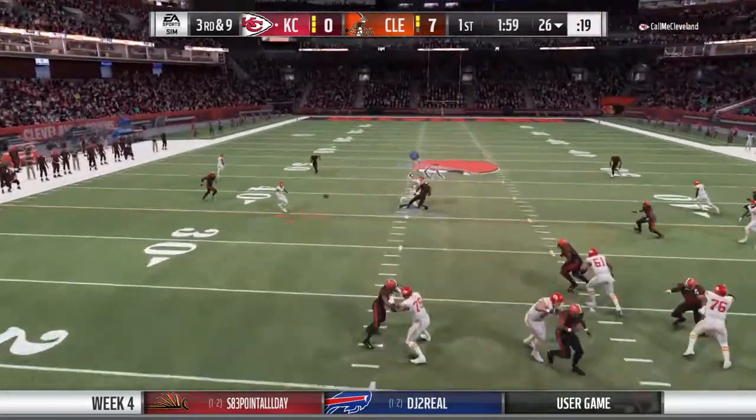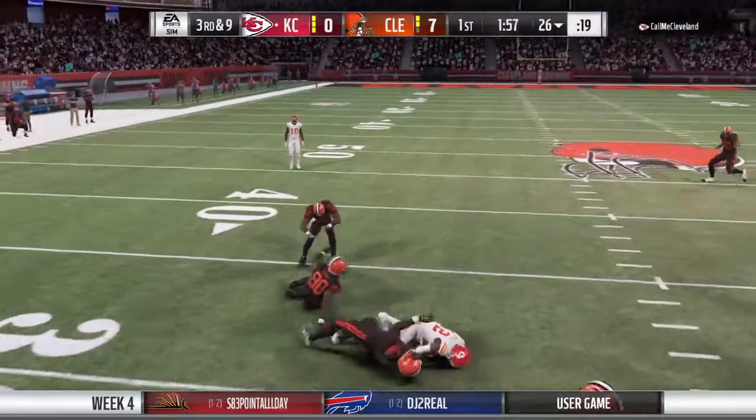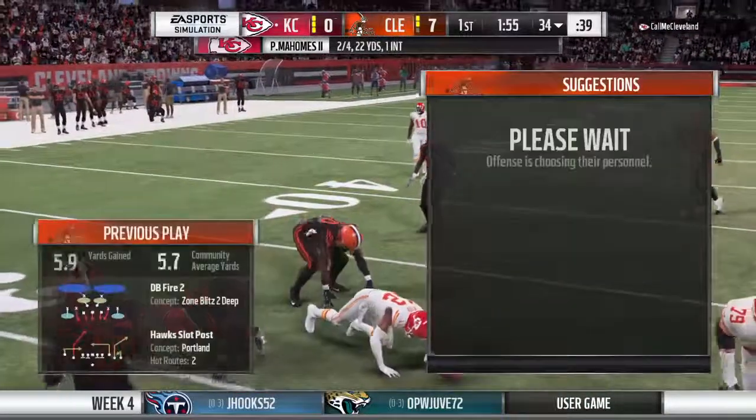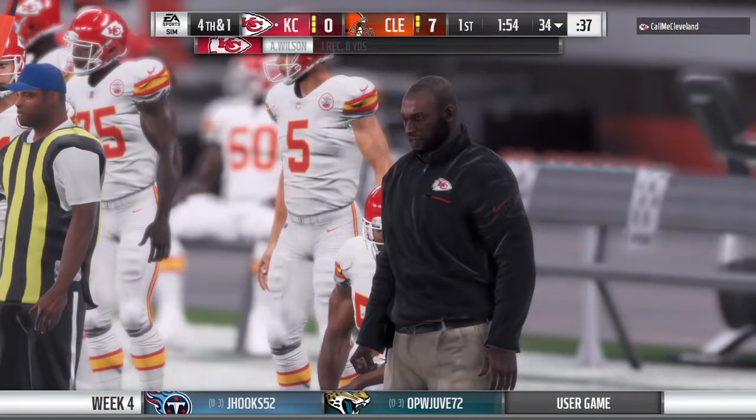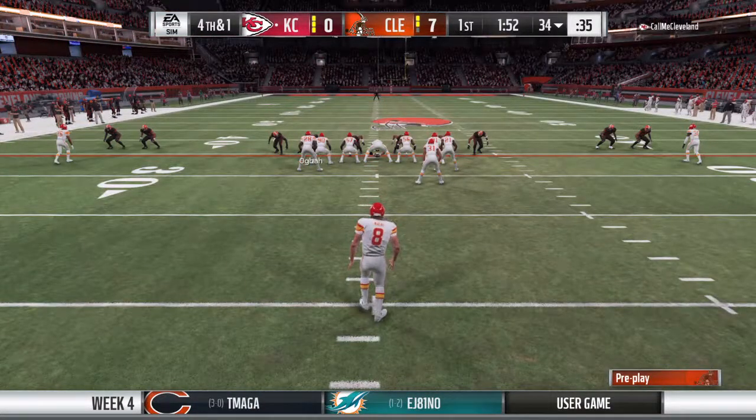Throwing is Mahomes on 3rd. Complete. This is Albert Wilson. And he'll get it up near the 35, right at the 34 here. It'll be a gain of 8, but it'll also lead to a 4th down.